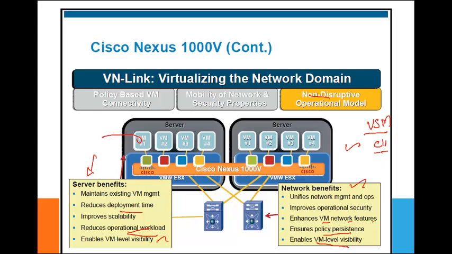We do all the configuration and we make all the policy based configuration available in a graphical user interface in the vCenter for the server admin to simply use the drop down menu and bind the policies that we created here to the VMs. So deployment time is very less.